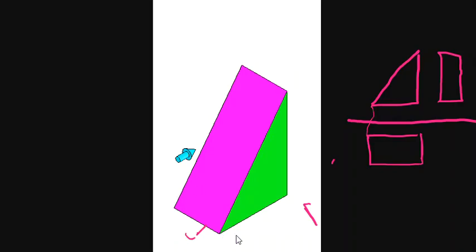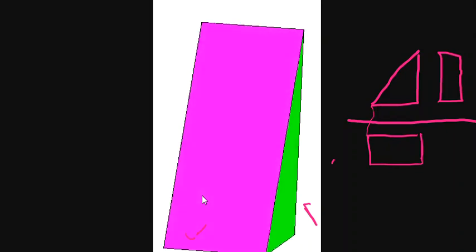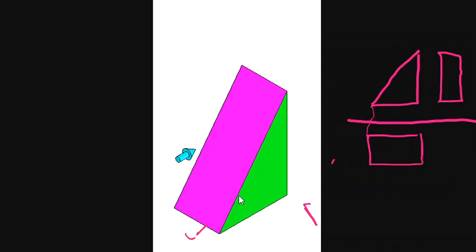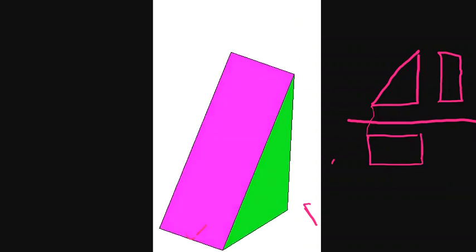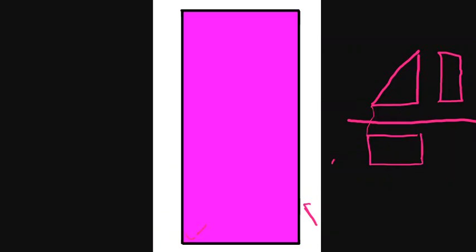Now you can see when he is standing and looking at this object in this direction. From his side, how does the object look? It looks like a rectangle. As it is on the left side, I drew it on the right side. That's a very simple concept which anyone can understand, right? Let's move on to further examples.